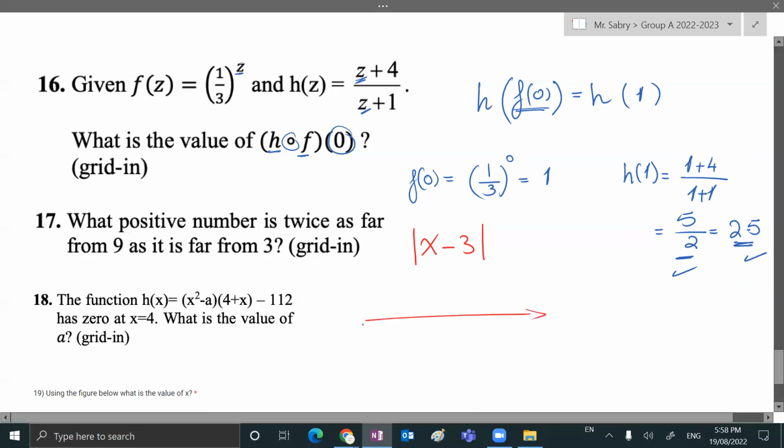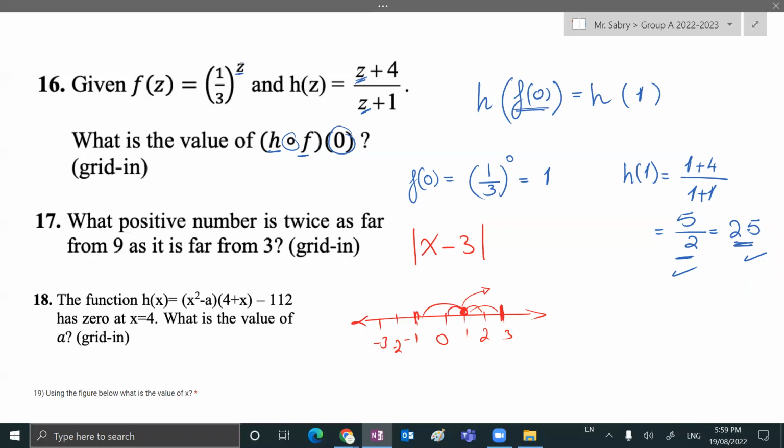Why? Does anyone remember the number line from school, 0, 1, 2, 3, and here negative 1, negative 2, negative 3? For example, if I'm checking the number 1, how many numbers are far away from 1 by 2? It could be in this direction, so the number 3 is far from 1 by 2 points, and the number negative 1 is also far from it by 2 points. So whenever I ask how far a number is from 1, there are two numbers I could be talking about. So how do I put this in math?